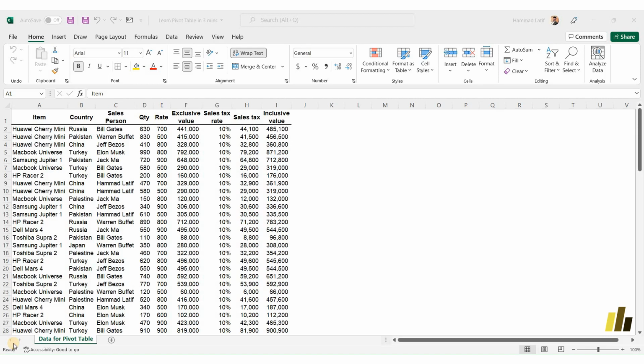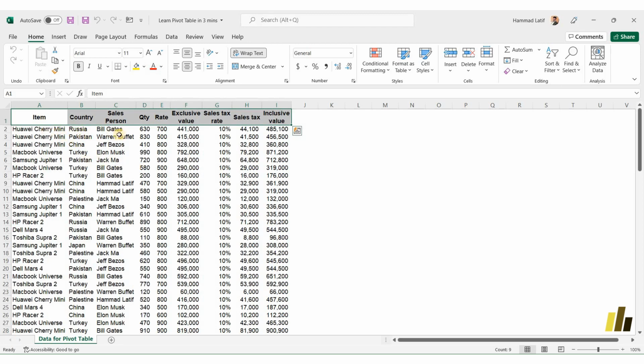Today we are going to talk about pivot tables, which is one of the most super and most awesome features Microsoft Excel has. Okay, so here we have this data from which we are going to create a pivot table. So I'll select this data. Let me tell you a bit about this data.